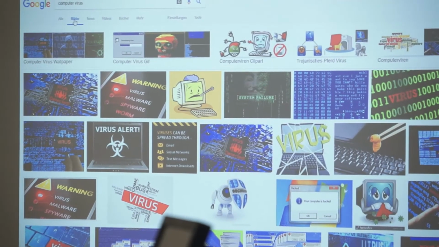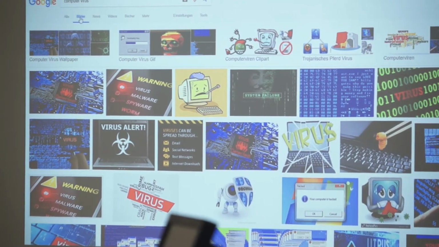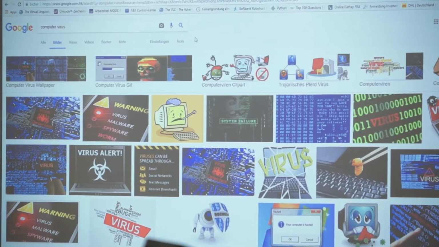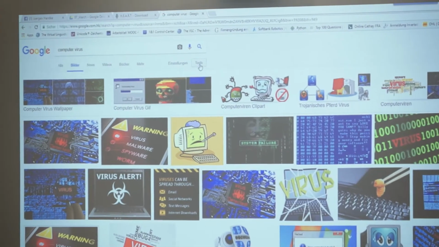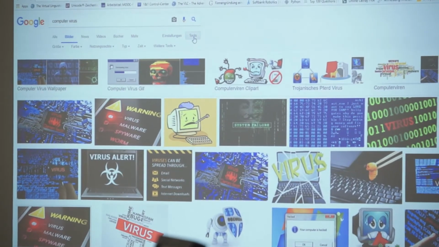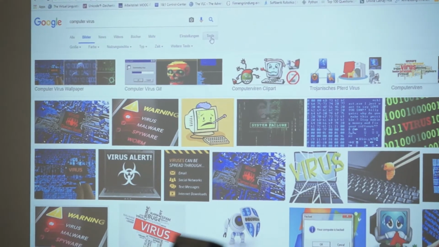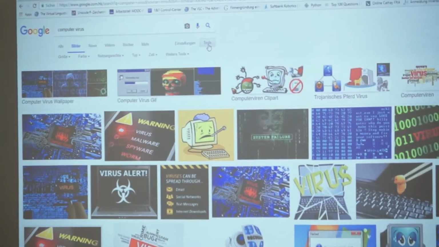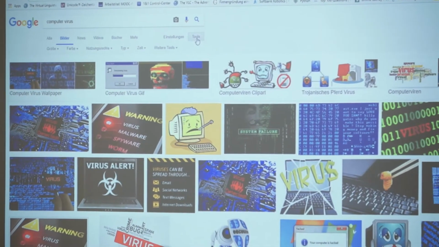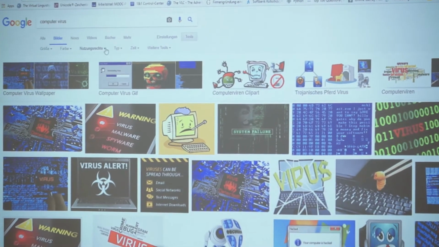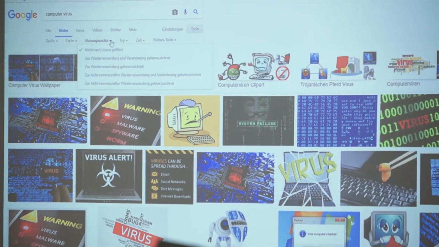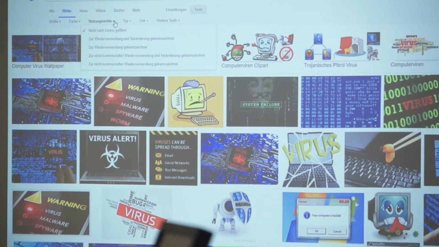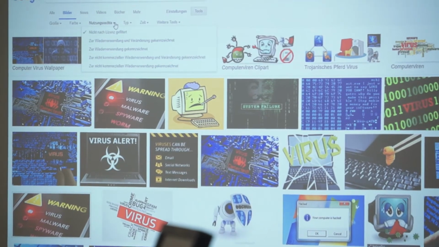On the right-hand side, so look at my pointer here, you find tools, even in German. Tools, I don't know whether you see, do you have Chinese script now on Google? Yeah, but it also means tools. Okay, so open that, then you see to the left, user rights. User rights, Nutzungsrechte in German, user rights in English. You see that, and there's a little arrow. And then in the middle, the third option, marked as reusable. Marked as reusable, in German, zur Wiederverwendung gekennzeichnet.